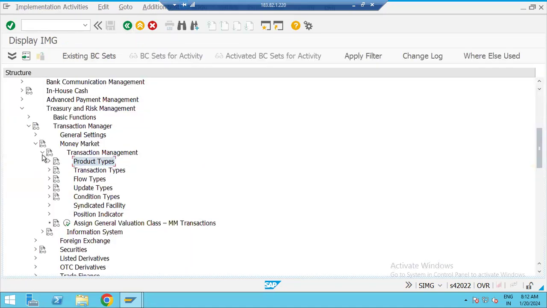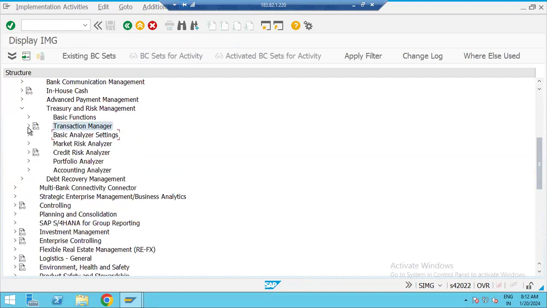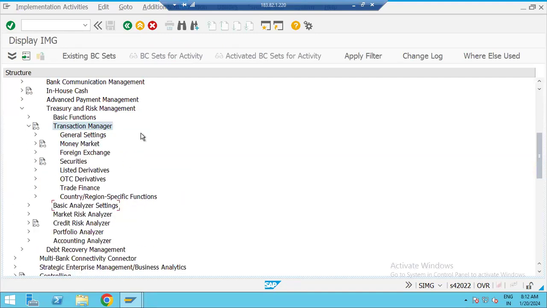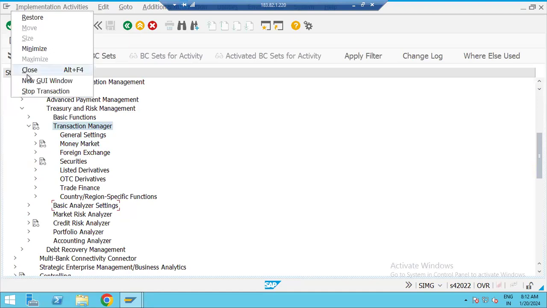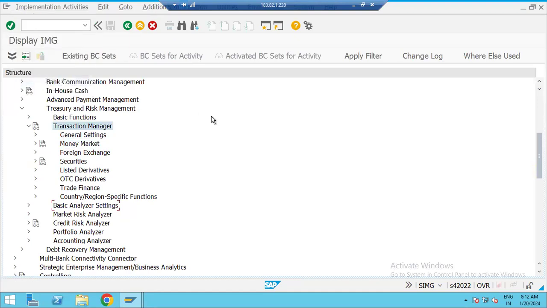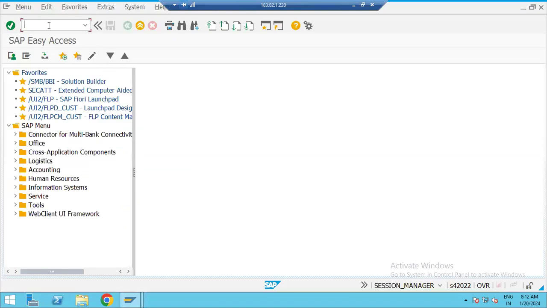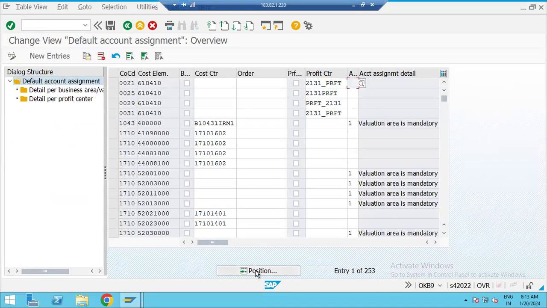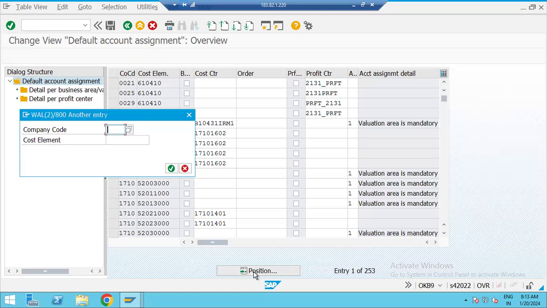Then all the company code settings are done. So we may get some error while posting to FI. We may get certain errors related to cost element. So OKB9. Generally I have done this setting also. OKB9 we need to do it for company code demo.